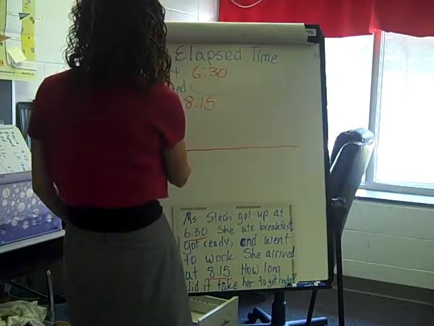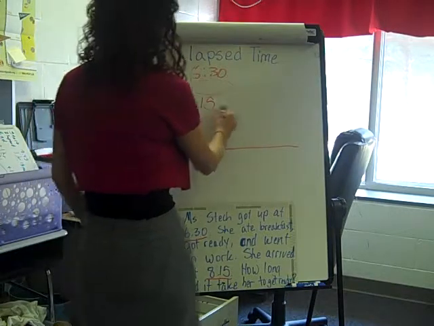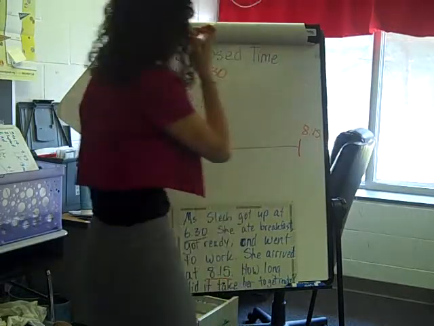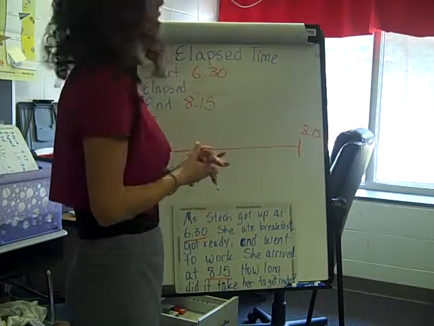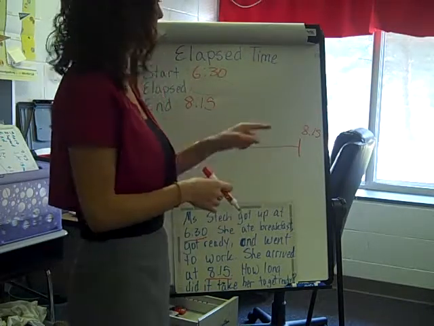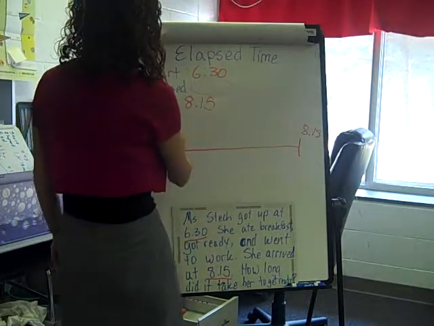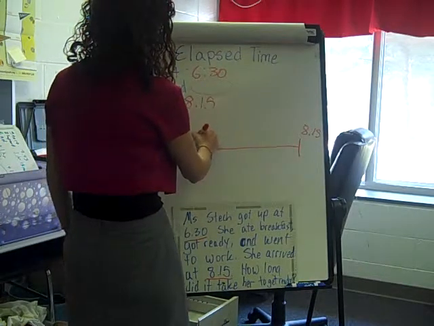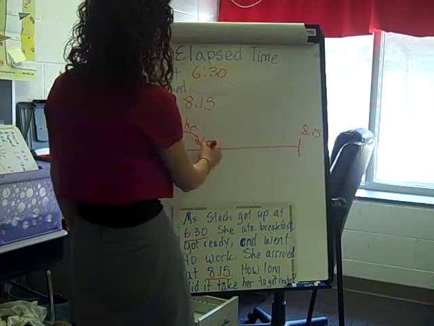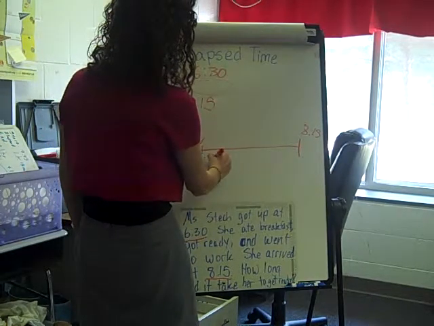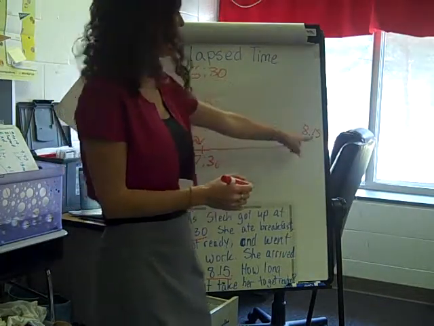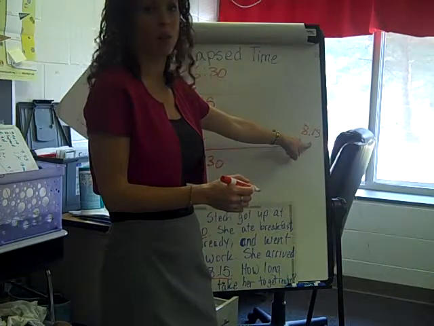You're given the start time of 6:30, and you have to figure out how to get to your end time of 8:15. I always like to start by figuring out how many hours I can put on before going past my end time of 8:15. Some people might like to do more than 1 hour at a time, but I'm going to do one because that's what makes sense to me. 6:30 plus an hour would be 7:30. So now if I look at 7:30, if I add another hour, it's going to be 8:30. Well, that's too far, so another hour won't work.